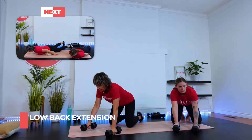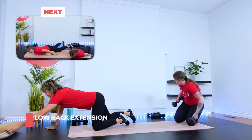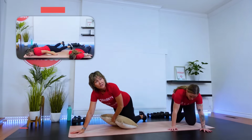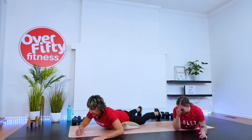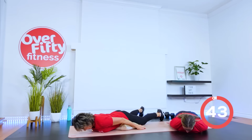All right, dumbbells off to the side. If you grab that pillow, place it just underneath the hips. It's quite lovely for those of you over 50 because we tend to have some sort of degenerative disc thing happening. Toes tucked under, arms down by side.